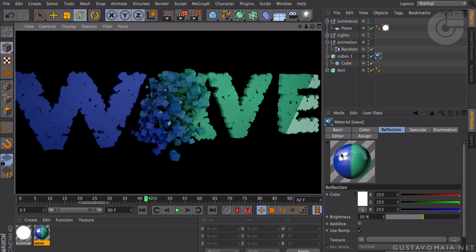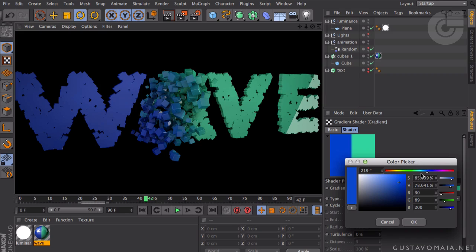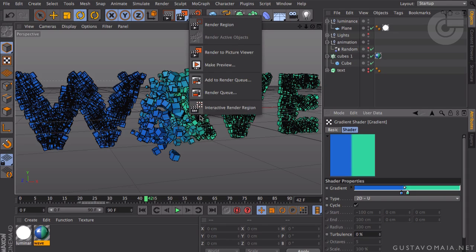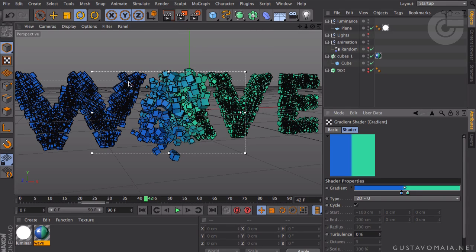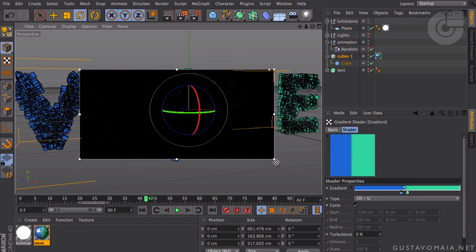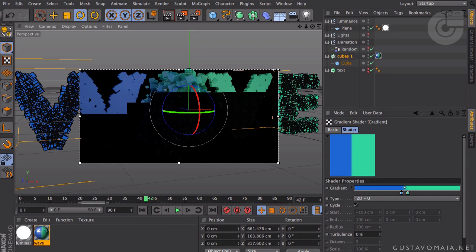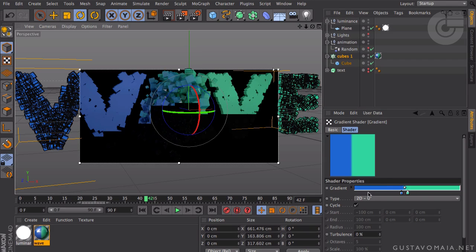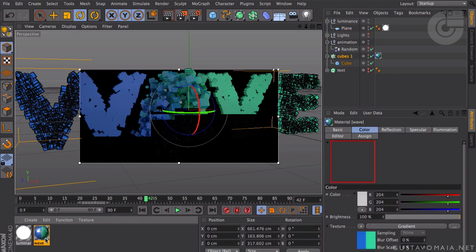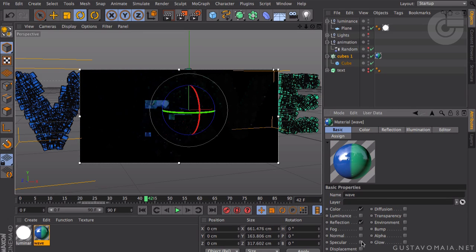Still don't like this blue, so change the blue. Let's go to color and change this blue to something more. And this is a trial and error phase. Let's maybe activate the interactive render region and bring this arrow here up to the top. And let's take a look. Kind of looks better, I guess, but still kind of awkward. And I think this is due to the specular. So let's uncheck specular. Let's see how it looks from here.